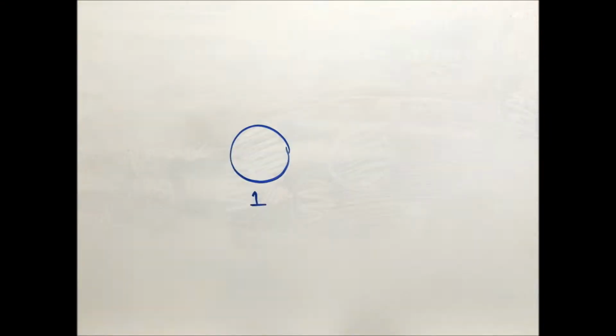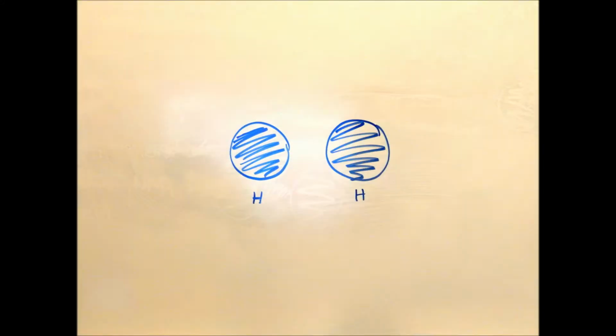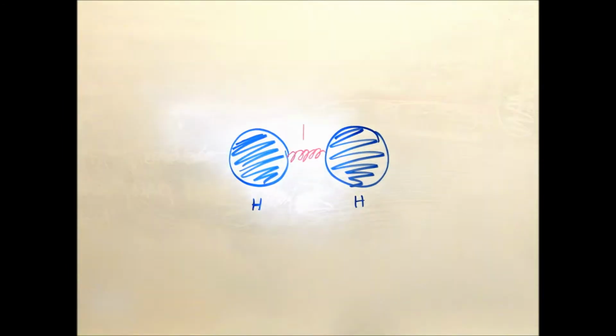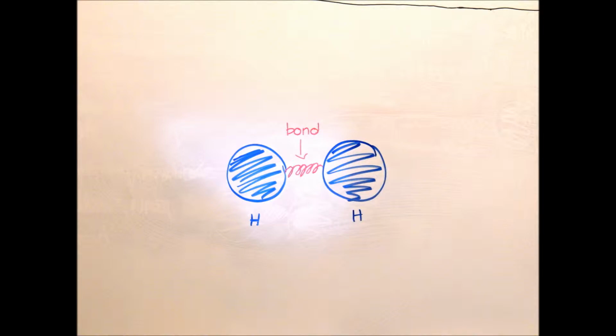Hi guys. So let me see if I can explain this better. Well, basically think of two balls. Each ball will represent an element. Let's say they are both hydrogens. Now if we add a spring in between the two balls, then the spring acts as a bond between the two elements, which we can call a diatomic molecule.